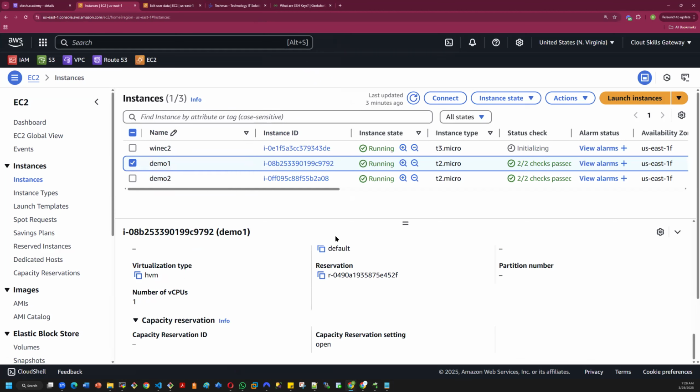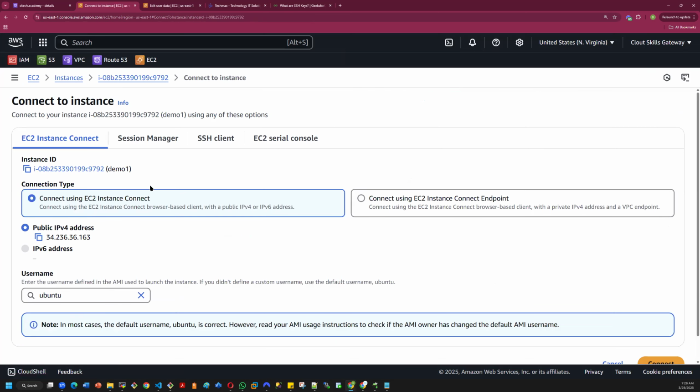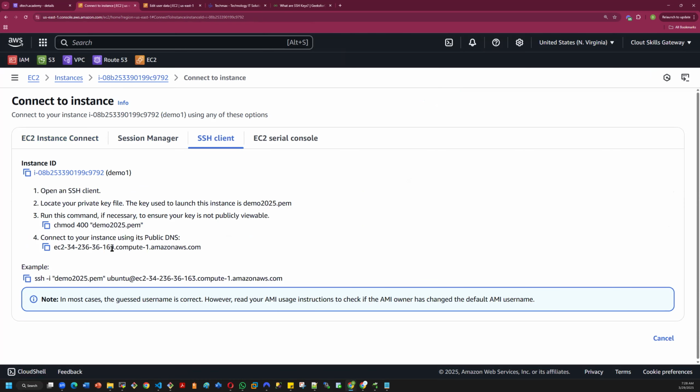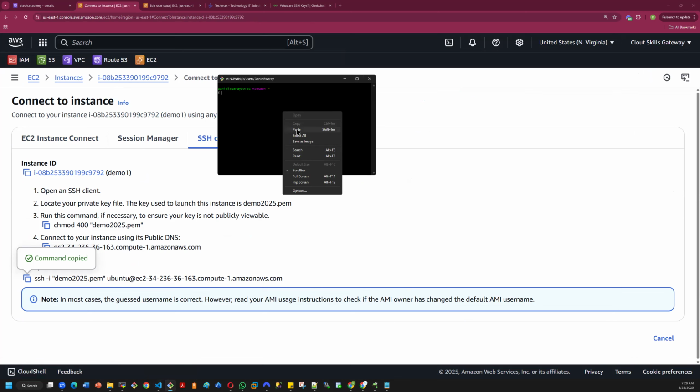That's one way. I told you that you can also log in using Git, right? So if you want another way you can log in, you can click on the checkbox against the EC2 instance and then click on connect. And then it will give you different options. So you have EC2 instance connect, you have session manager, you have SSH clients. So let's say you want to use Git. Remember I told you about Git earlier. So let's try Git. So you paste that command here.